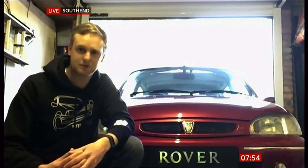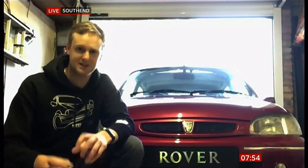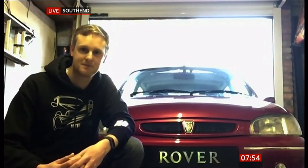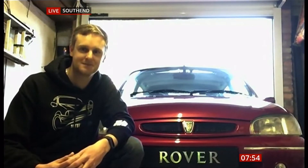Growing up, my dad had lots of them as little runabouts — cheap to run. All my memories growing up were always in a Metro, with all the little 80s bits and pieces he'd buy from the local motor factors. It was always in my head that I wanted a Metro, following in his footsteps. Not everyone shares your love of the car — do you actually drive it on the road, and what kind of reaction do you get?